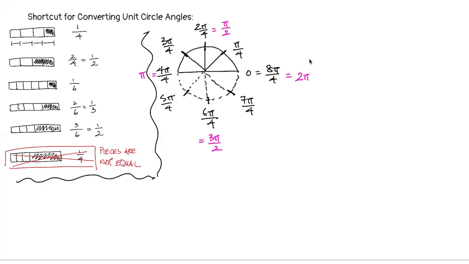And so when we're coming up with these angles on our unit circle, they really go back to the idea of a fraction. If we want to cut these into equal size slices, like 4 on the top and 4 on the bottom, then we count by pi over 4. And if we can reduce, we reduce. And if we can't reduce, we leave. So let's go ahead and fill these angles in on our unit circle. Okay.